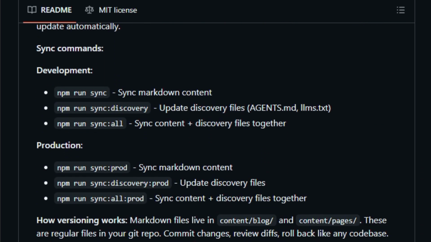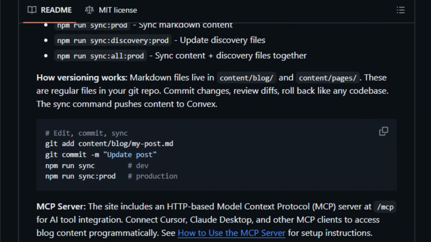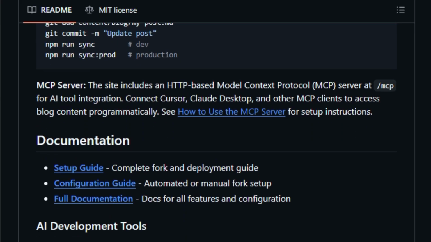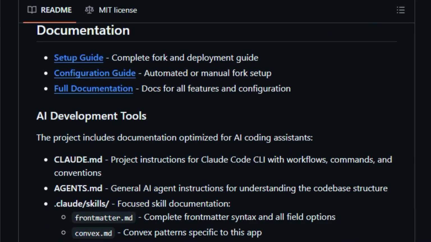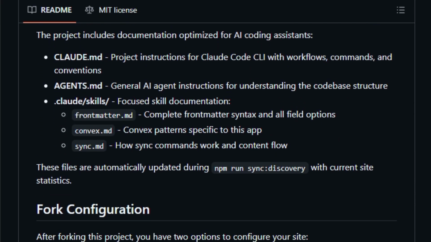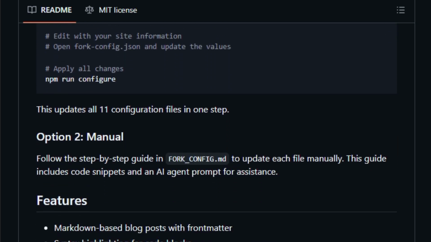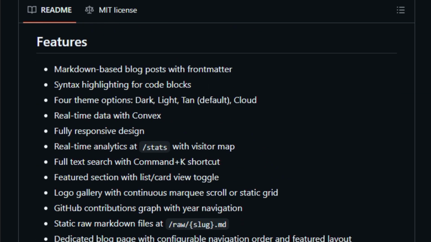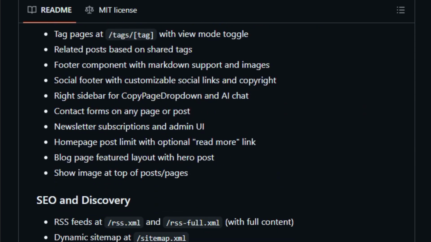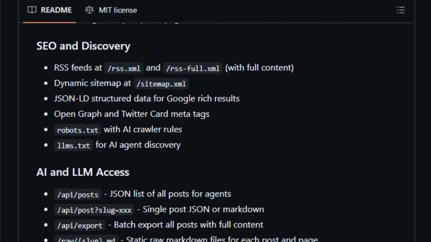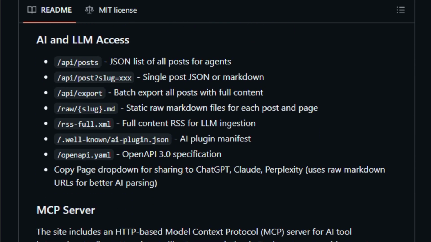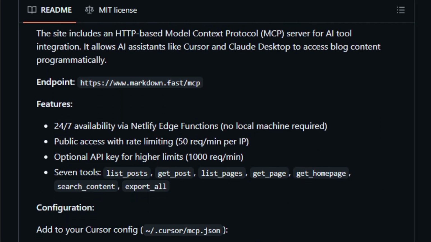The core idea is simple yet powerful. Write your content in Markdown locally. Run a single sync command from the terminal, and your posts and pages appear instantly across connected browsers, real-time data stores, and AI tools, thanks to Convex syncing under the hood. Built with React, TypeScript, and Vite, and designed to run smoothly on Netlify, it lets content flow instantly to live sites without the traditional static site generation cycle.